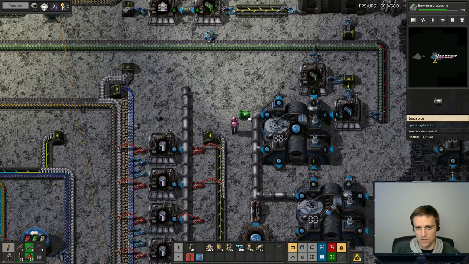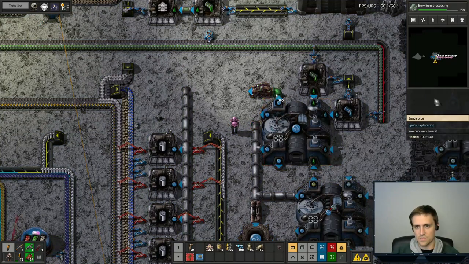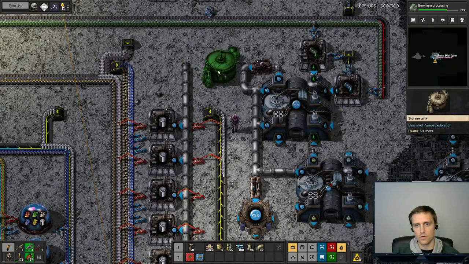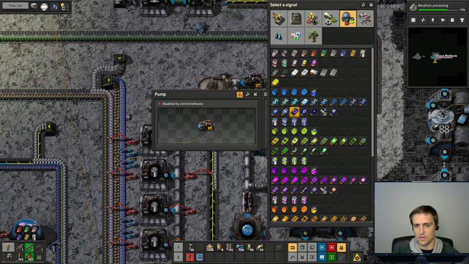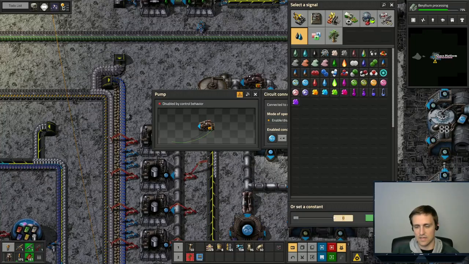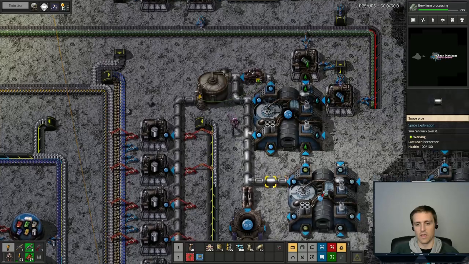Okay, so we're gonna have a pump right here, and this pump is going to go to our tank. So we're gonna put our tank back down. It's gonna go right here. There we go. And this pump is going to have a condition on it, and that condition is going to be that cosmic water is less than, it's less than 20,000, or not 2,000, 20,000, let's say. So if it becomes greater than 20,000, we're gonna stop making new cosmic water.